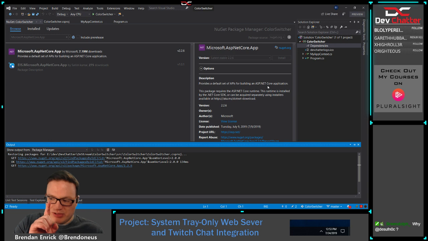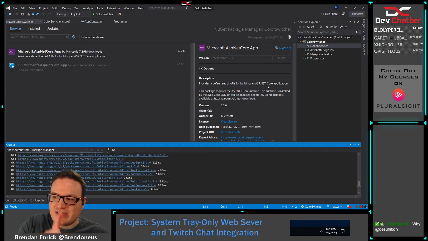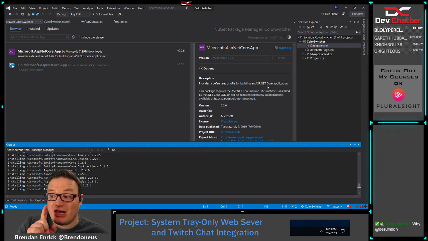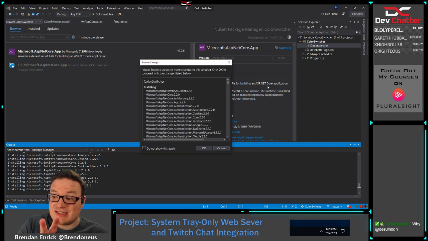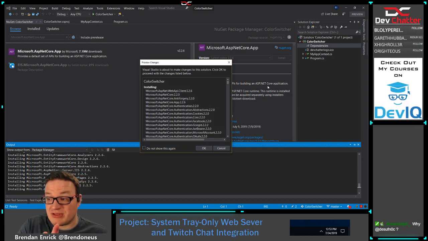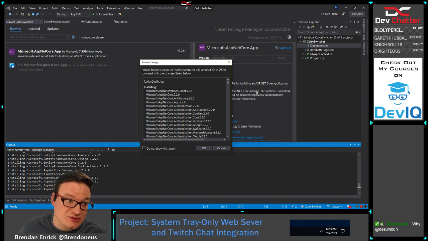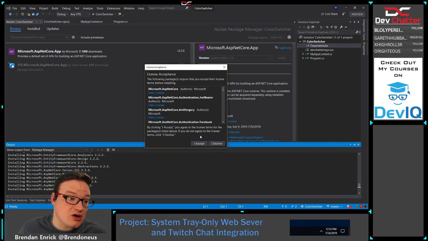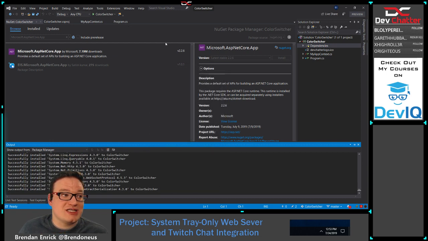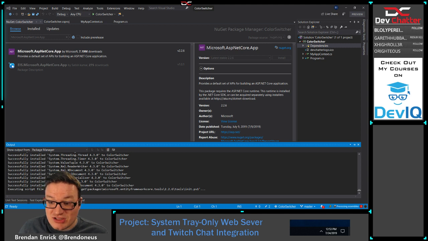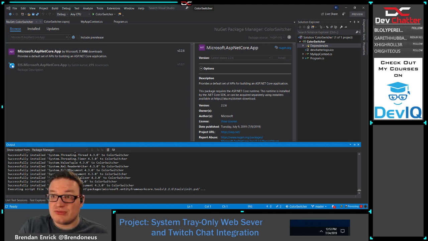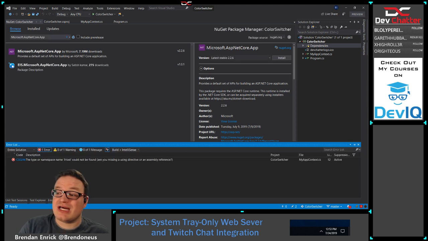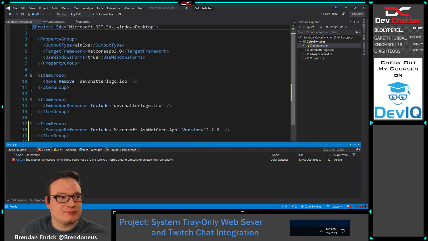I want the ability to host the server itself. I want the dependency resolution, so the DI container, the IoC container that it's going to have. And in addition, I want to make sure that we have SignalR included in this. Those are the aspects I want. I could just reference them individually, but it is mentioned as the preferred way of doing things to just load in ASP.NET Core.App. So that's what we're going to include.